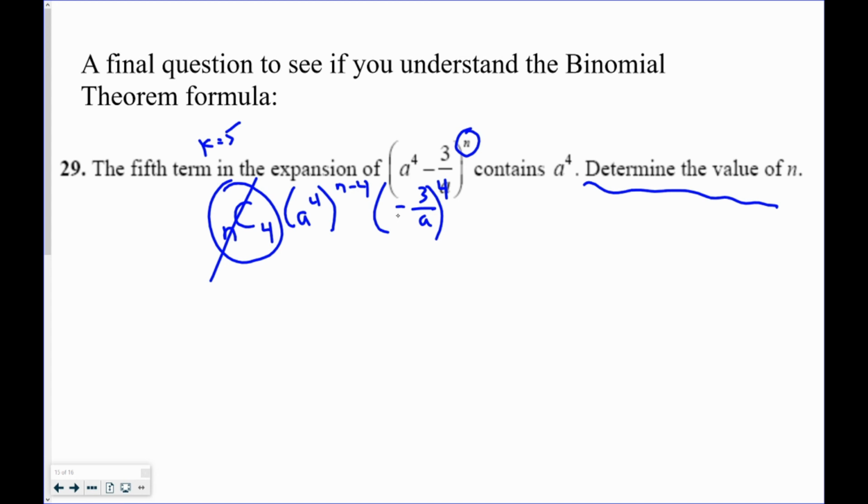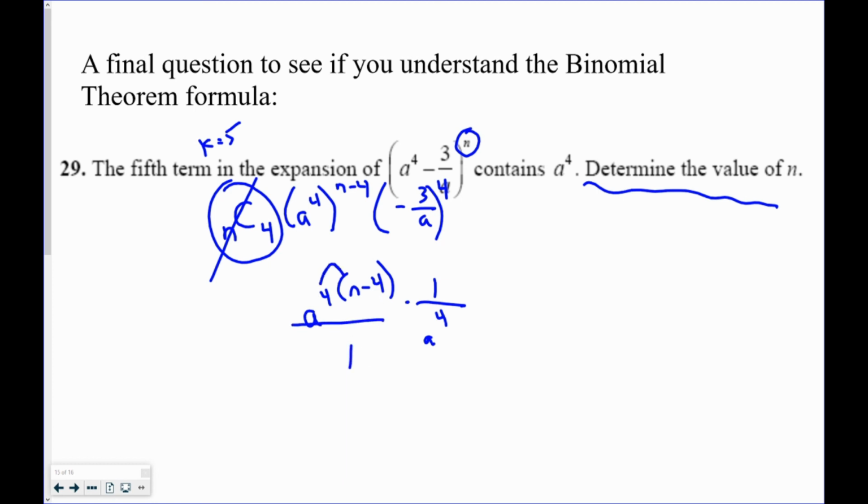If we're going to solve this, we can solve just this part of the formula here, right? So we know that you're going to get a to the 4 times n minus 4. And then this term you can actually calculate out. We're just looking for what the value of n is. So 3 to the power of 4 does not affect the value of n. You'd have to go negative 3 to the power of 4. It doesn't affect the value of n, so we can actually skip that. Isn't that amazing? You can skip that part and keep it as just 1 over a to the 4. That's going to affect the value of n. So now you have this.